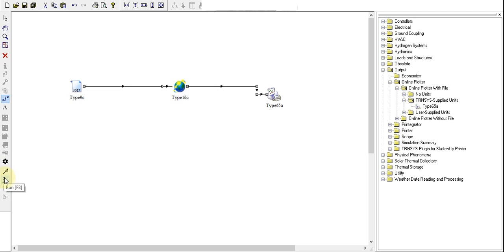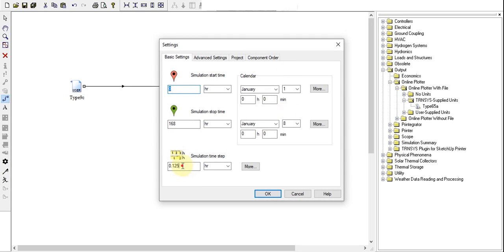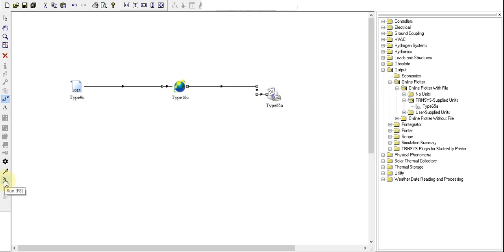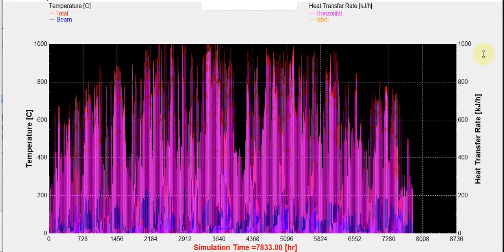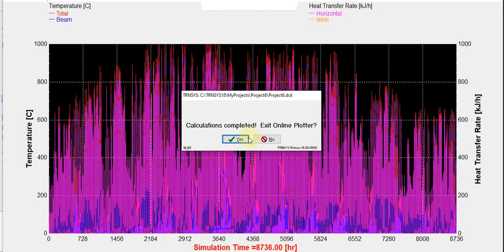For me to check that everything is okay, I need to run it. But before that, I'm going to check the settings and tell you something. By default it's on 0.125, which I think is not usable and not so easy to use when you want to simulate or do a chart analysis. So I just set this to 1 hour. And here, if you want to see 1 week, it depends on how many hours you want to see. Here it is from the first of January, and I want to see it for the whole year. So I'm going to set it to the whole year and press OK. Then to make sure everything is good, I'm going to run it and there is no error. Okay, perfect.